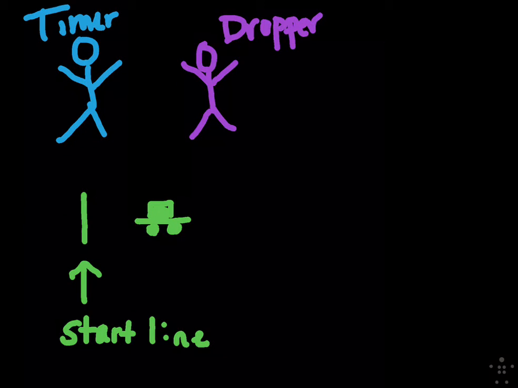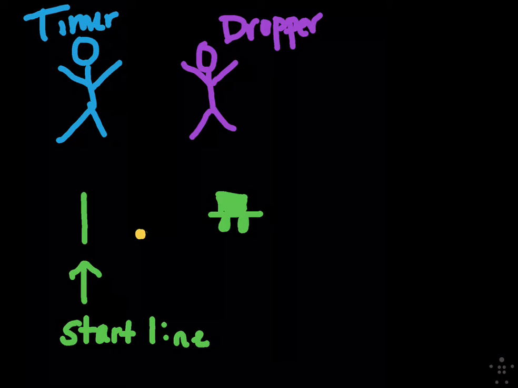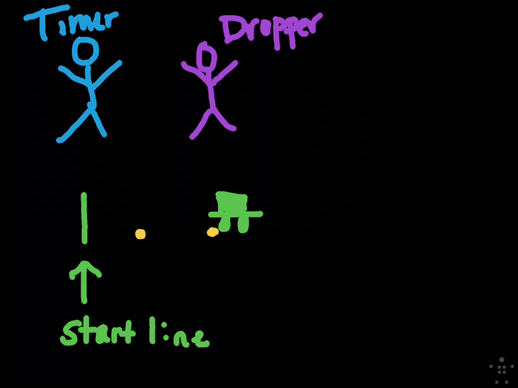So we'll say that your timer started the car and the timer at the same time. The car has started moving. 2 seconds has gone by and they say drop. So the dropper is going to put a little piece of Play-Doh right here. Another 2 seconds has gone by. So timer is going to say drop again. And so we're going to have another piece of Play-Doh behind the back tire again. And you're going to do that for several pieces of Play-Doh. So you'll want to have those made up in advance.